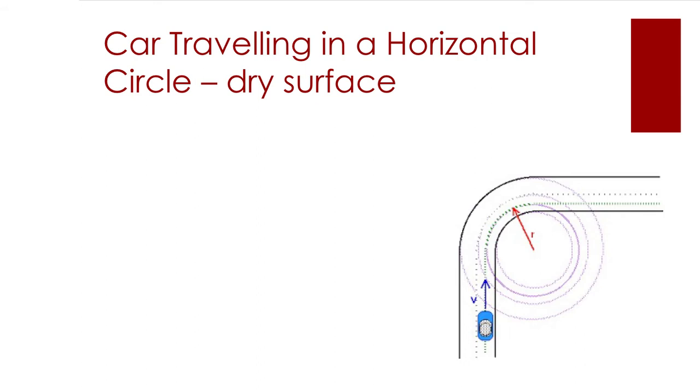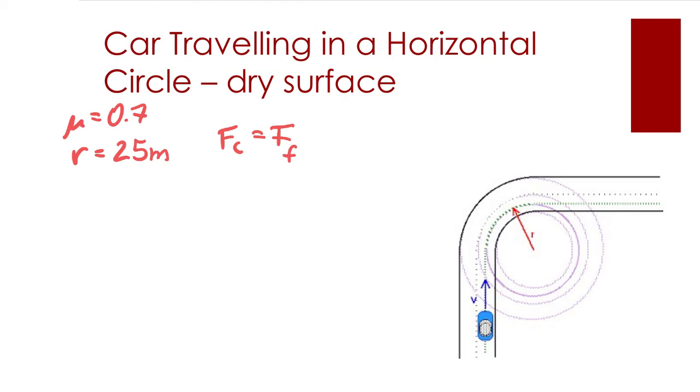Okay, so let's think about a car traveling around a corner on a horizontal dry surface. So if it's dry, let's say that mu equals around 0.7. That's a pretty good coefficient of friction for a dry surface. Now, let's think about some of the other values we could use. Let's say our radius of the circle is around 25 meters for driving around a corner. And that means in this case, my centripetal force is only going to be caused by the force due to friction.